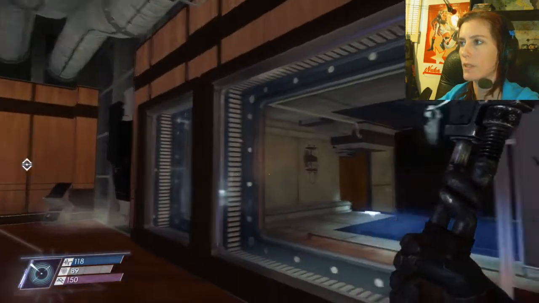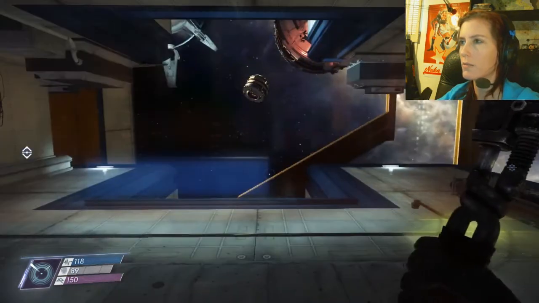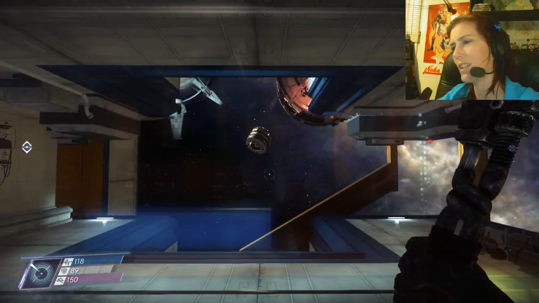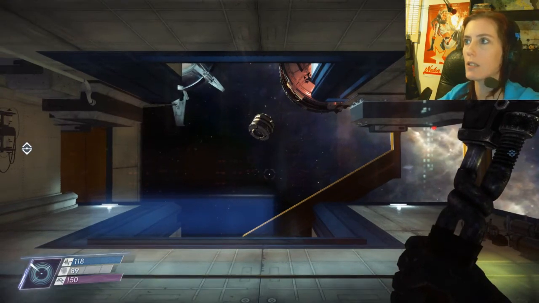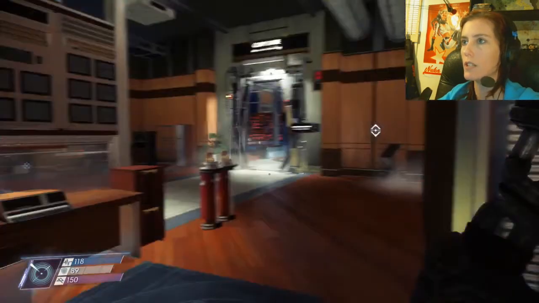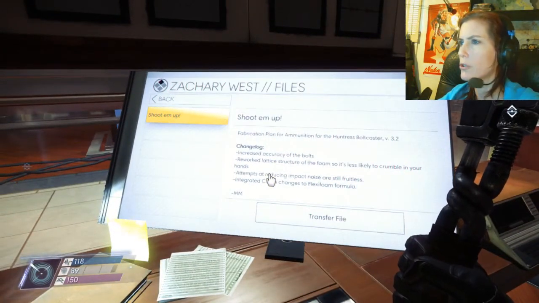Mm-hmm. So the station's subconscious is over there fighting with itself. I see that. What is that? That had better not be the pod that I launched earlier. It should not be drifting right over here for no damn reason. Okay. Files? Shoot 'em up?